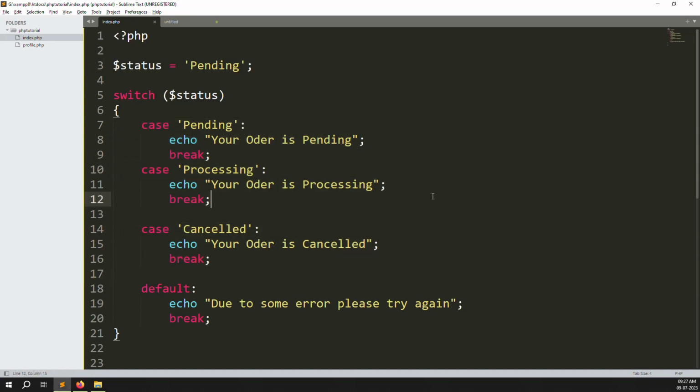In real projects you can use an if else condition, and you can also use a switch case. This is a simple thing: we just need to pass a variable and use the cases. Case-wise you can show whatever data you want to show here. So this is the meaning of the switch statement.